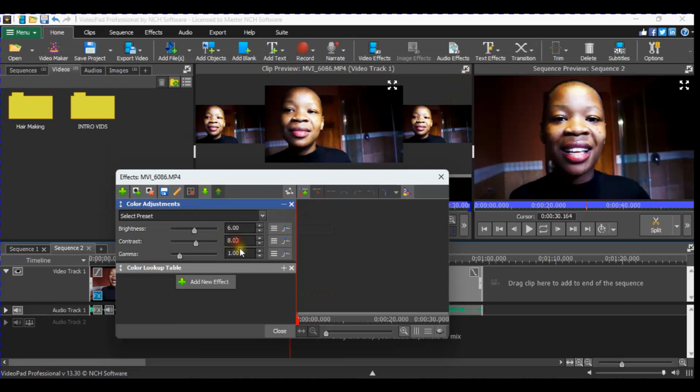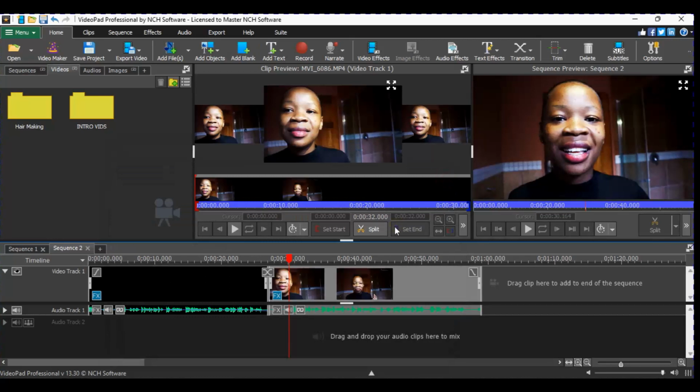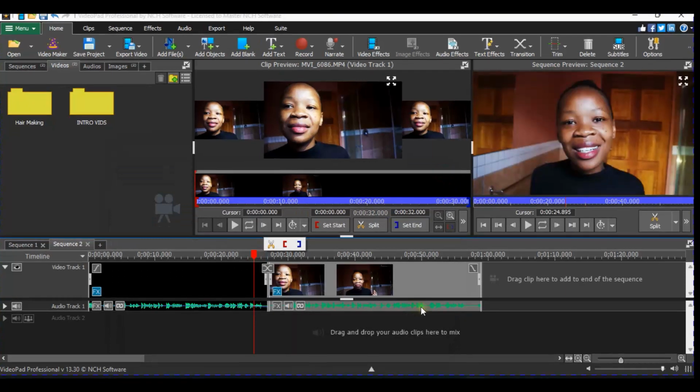Let me just put around 5 here, then let's go to 6 that side, 6.5, maybe a little bit better. And always make sure that the area where you are shooting, the color is good, the lighting is good, because if the lighting is very bad, that's when you'll come across what I am in right now, trying to fix it, and it's not easy.